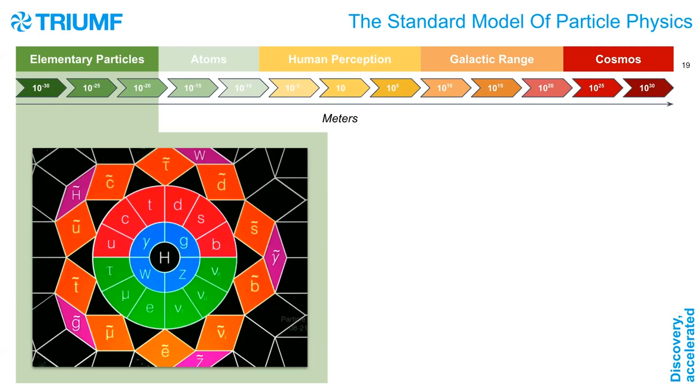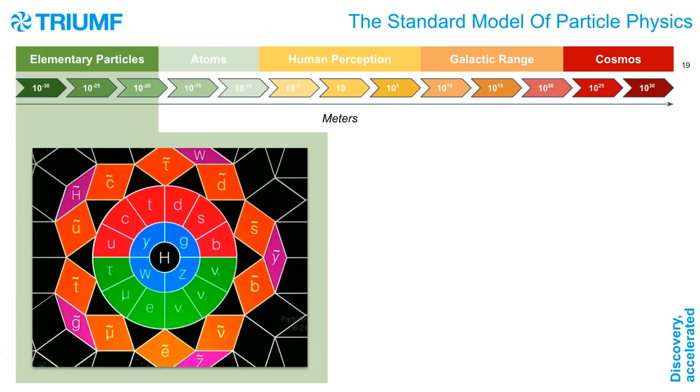And this theory that we put together, the standard model, I think is one of the greatest successes in modern science. It took us 100 years to discover each and every one of these particles. But most importantly, not only did we discover these particles, but we can model how they communicate with each other.